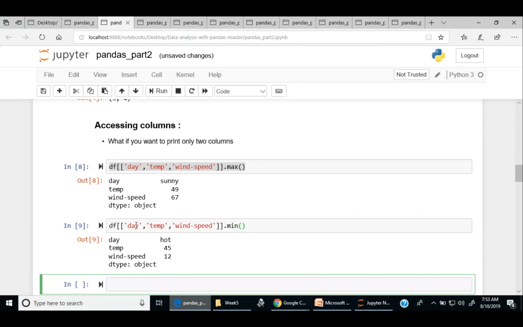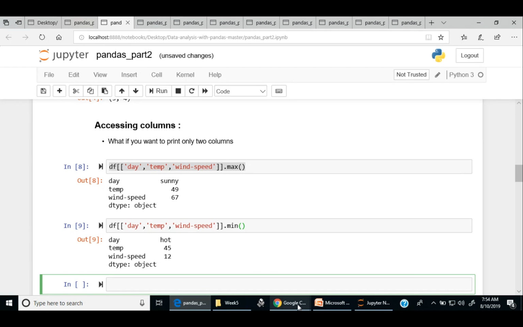If you understood the accessing of columns, or if you noted it down, just type A. Suresh, now am I audible and clear?